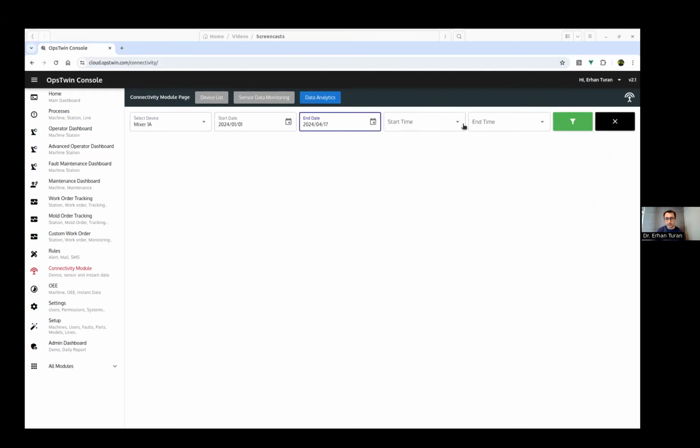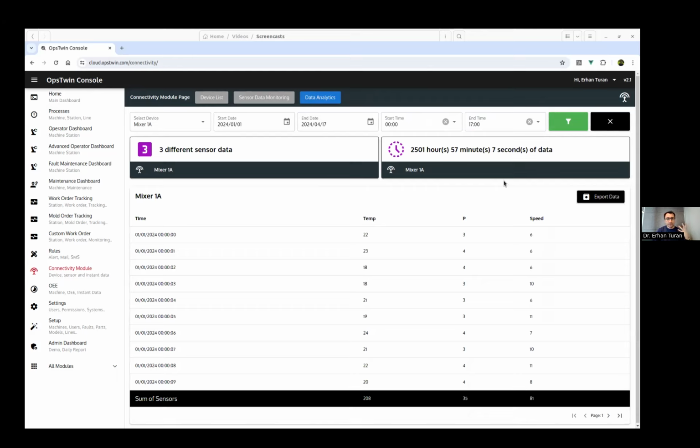And let me get data. So it'll bring me all these 3 sensors data historically from the last almost 4 months. And you can see I already have like 2,500 hours of data.